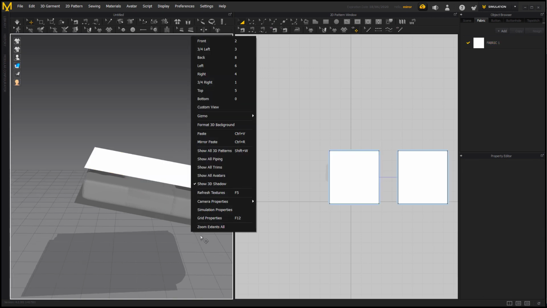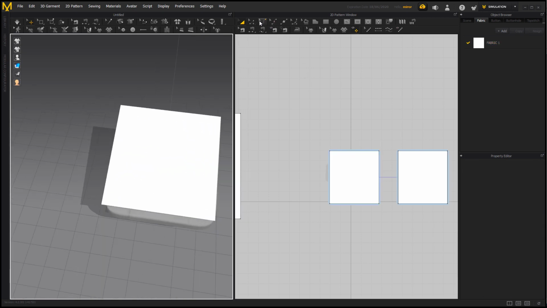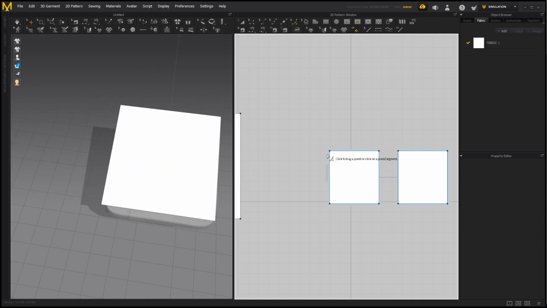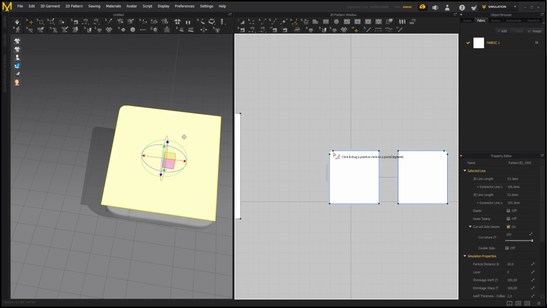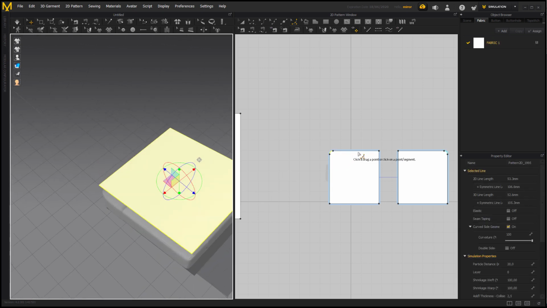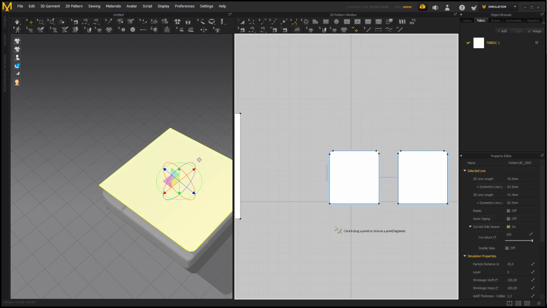and in our simulation window. Next, I'll soften up the corners of our flat patterns by using the tool Smooth Curve. Simply click, hold, and drag on an angled corner to create a smooth corner.